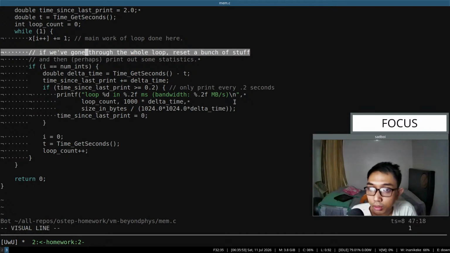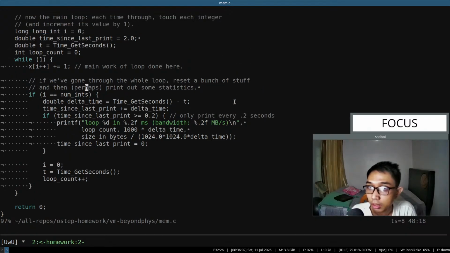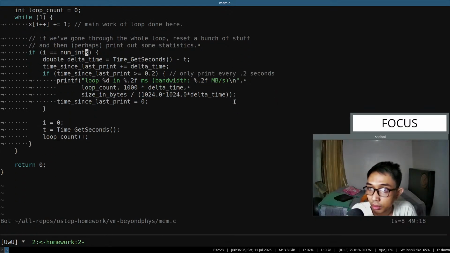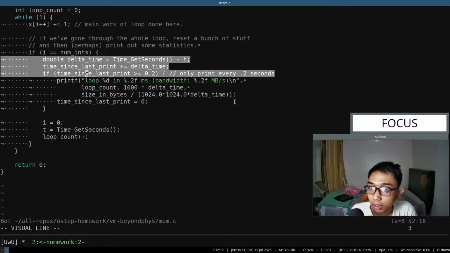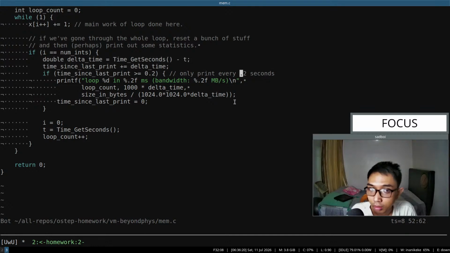If you have gone through the whole loop, reset a bunch of stuff, and then perhaps print out some statistic. Some double delta time get second, okay. Only print every 0.2 second. Okay.